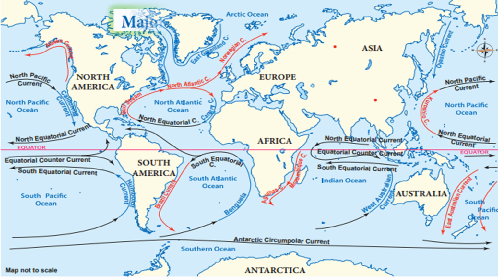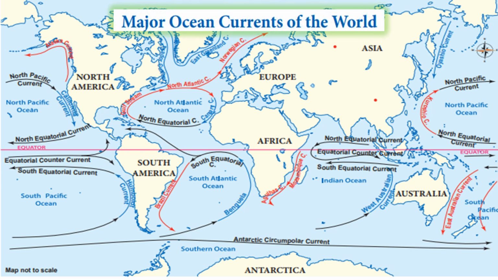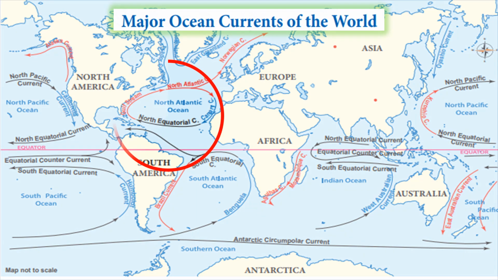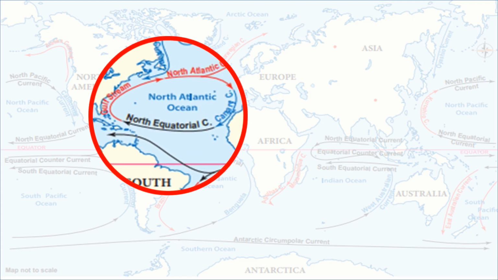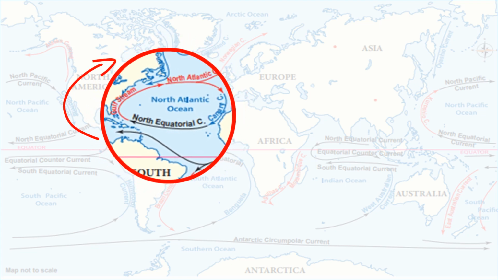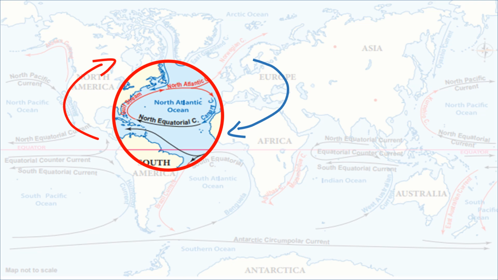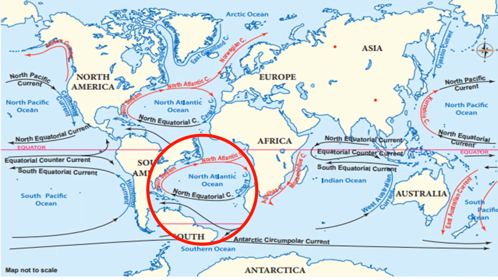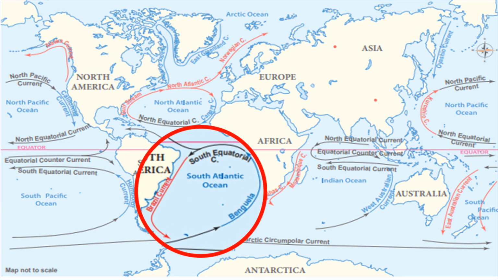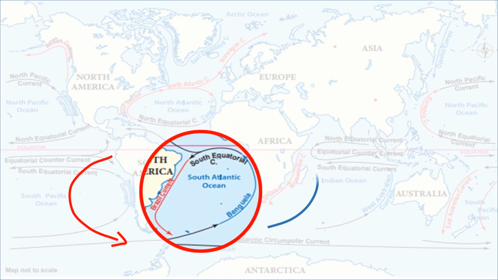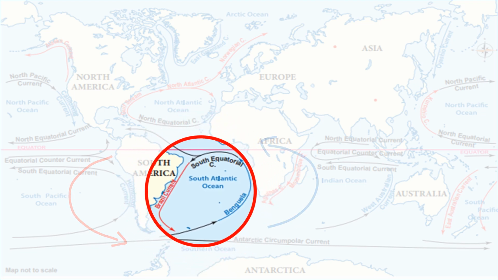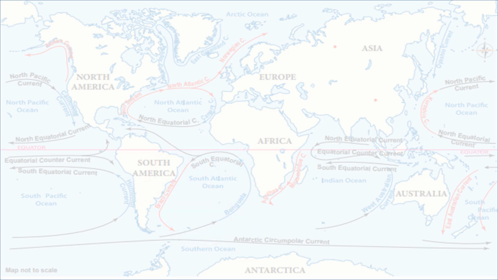Major currents of the world. In this map of the world, you could see all the major oceanic currents. Take the Atlantic currents. You could see that the warm currents shown in red move away from the tropics, and the cold currents shown in blue move towards the tropics. In the southern hemisphere too, the same thing happens, only that their direction has changed. The following visual will explain better.